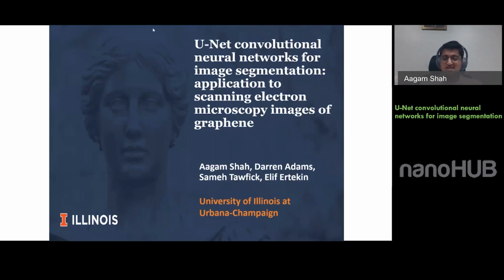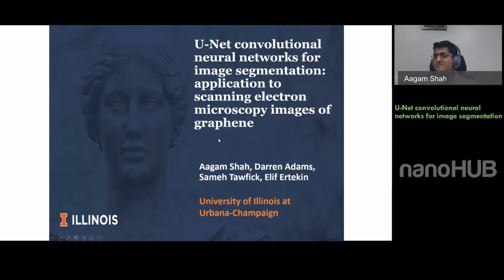This is the second workshop in a series of 2 workshops where we explore various clustering methods to segment microscopy images. We will be working with microscopy images of graphene today, but these techniques, the ones that I discussed last time and the one that we will discuss today, are going to be applicable to most materials in general.